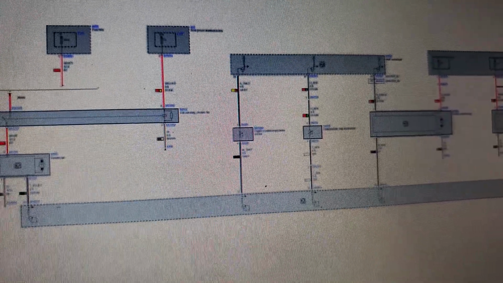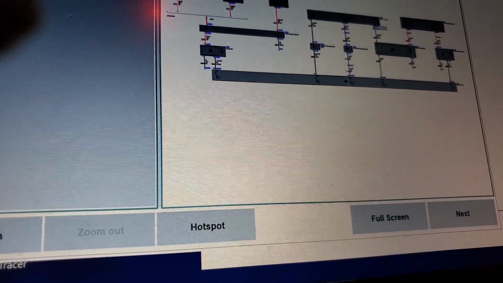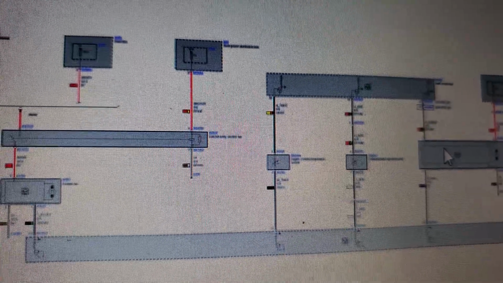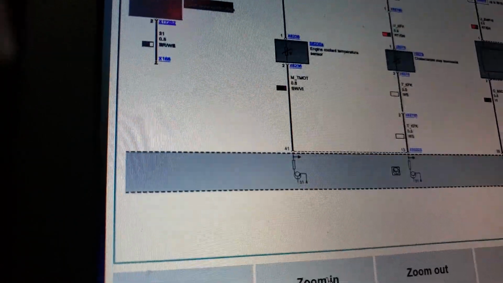See if I can scroll up. Let me see. Yeah. You can see the bottom there. This is very small. I apologize. Let me see if I can. Yeah, it's very small. All right. So what we're gonna do is. Second, see if I can zoom in. That's because my eyes are terrible.